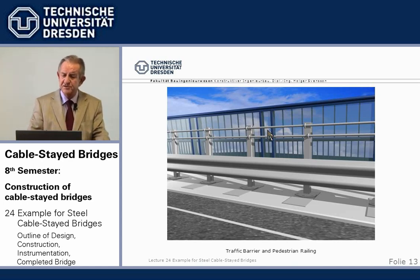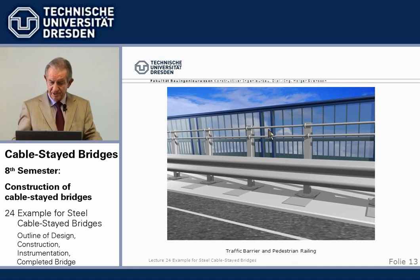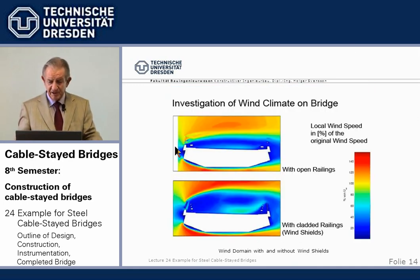There are various solutions, and for the Strelasund Bridge, the following was done. You see, this is in transverse wind, the cross-section, and the more red the color becomes here, the higher the wind speed. And a truck goes about up to here, and in the upper region of the truck, still come high winds. And so if we make wind shields in some way, then we lift up the location of the higher wind speed. We shield the trucks from the wind transversely, and that's what was done.